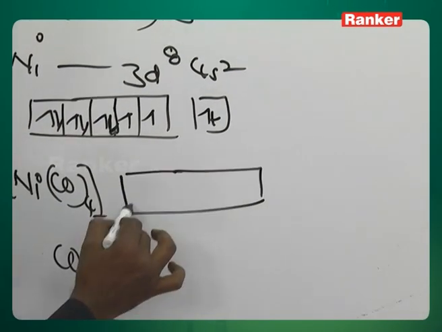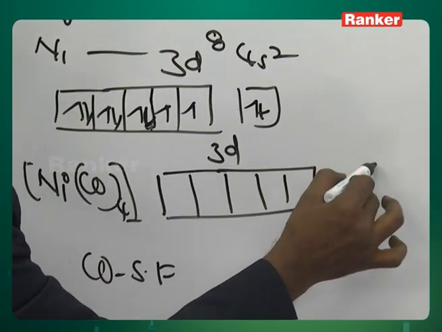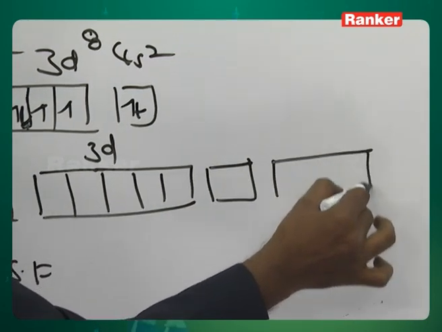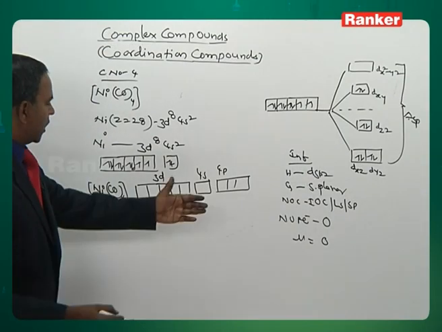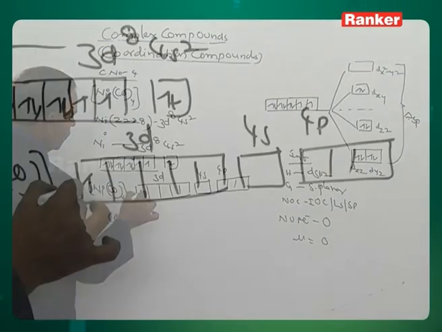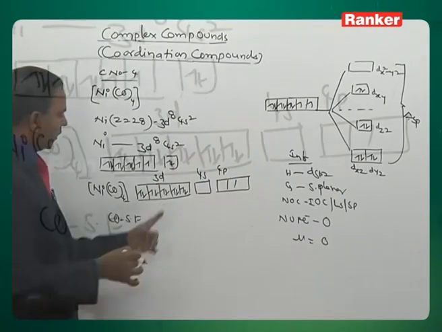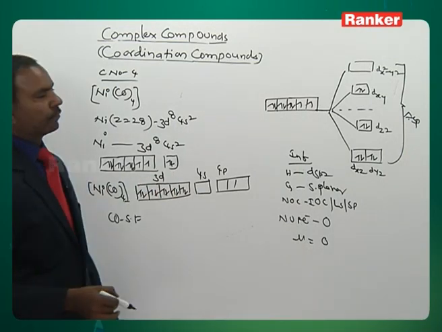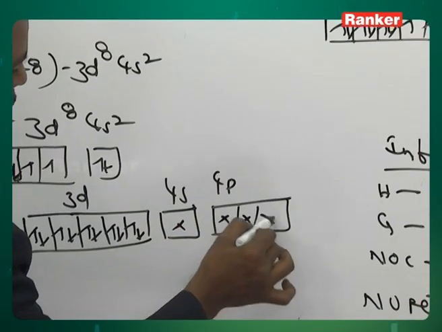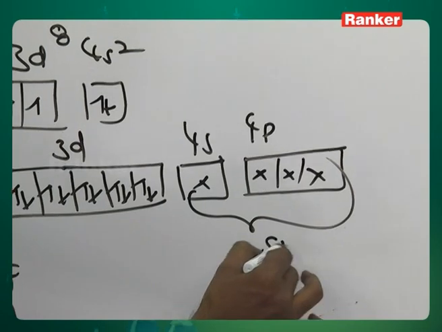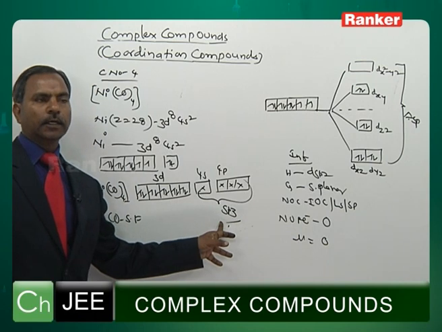This is important to remember in this particular nickel tetracarbonyl: 3d, and again 4s and 4p. The 4s orbital and 4p orbital, right? Now, electrons from s are shifted to d: 1, 2, 3, 4, 5, 6, 7, 8, 9, 10. S electrons shifted to d. Then coordination number is 4, so sp3 hybridization, 1, 2, 3, 4. This is sp3 hybridization. Once sp3 hybridization is there, we can say that it is tetrahedral.